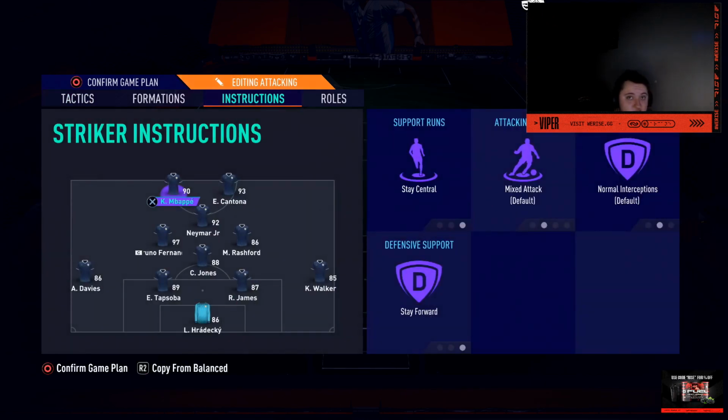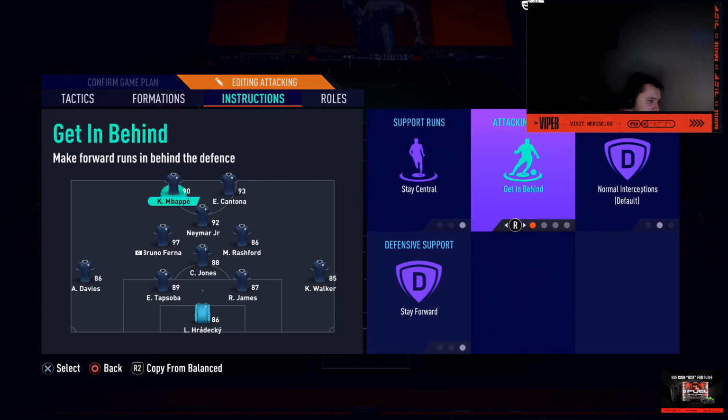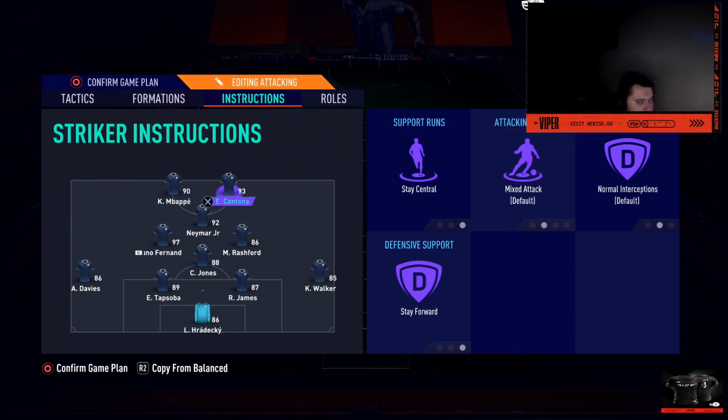In terms of instructions, they have changed a little bit from my previous video. So we've got stay central on both the strikers and stay forward on them as well. You could put getting behind if you have an Mbappe, but they're being so aggressive anyway that you don't really need to do anything with them. I just like having them on stay central because obviously the fullbacks push so high. I don't really need to worry about these guys going out wide to receive the ball or anything.